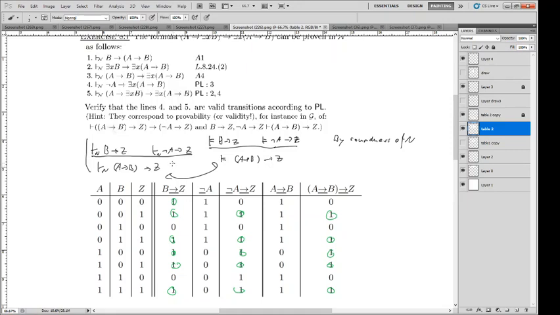So by completeness of N, we then have that it's provable that A implies B implies Z. So now we have shown that the rule is in fact admissible in propositional logic, and therefore line 5 is a valid transition according to propositional logic.